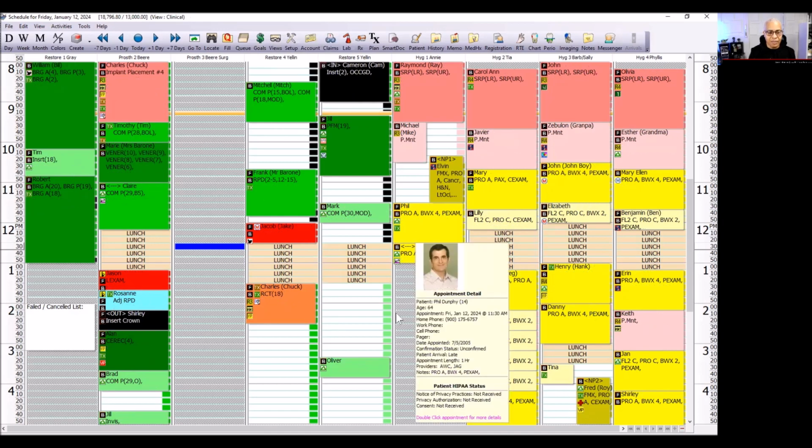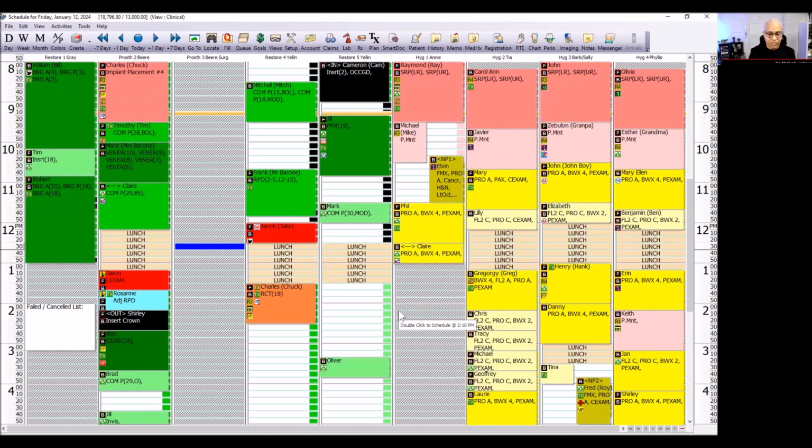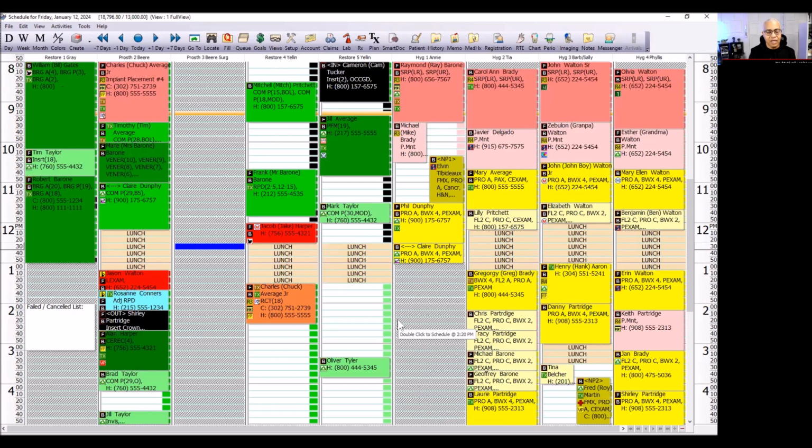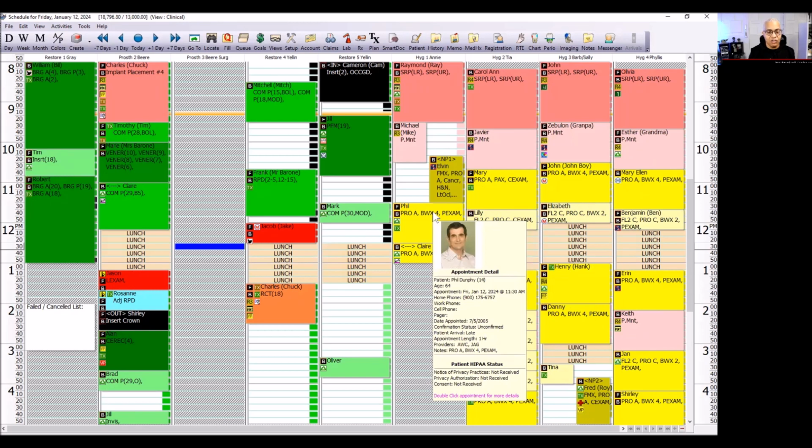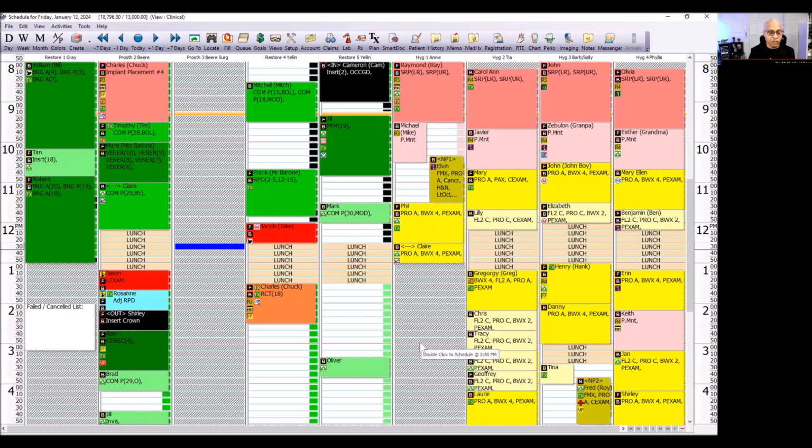All right. The nice thing about this is the clinical view, the operatories have their own view of the schedule. While at the front, I can have all of the information here. I can switch from my provider view to my procedure view, and it has no impact on what they see in the operatories. But in the back, they can leave this view up while they're scheduling without having to divulge protected information. All right, but all they need to do is just rest their mouse, and now I can have that full patient information show up as needed. But when I'm not looking for somebody's specific information, I have a protected view.